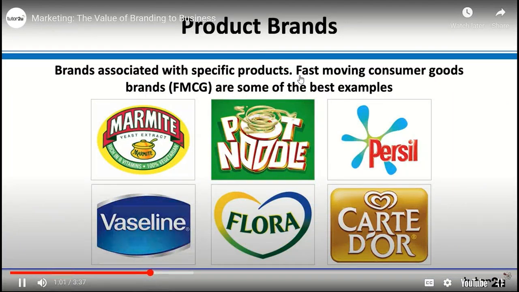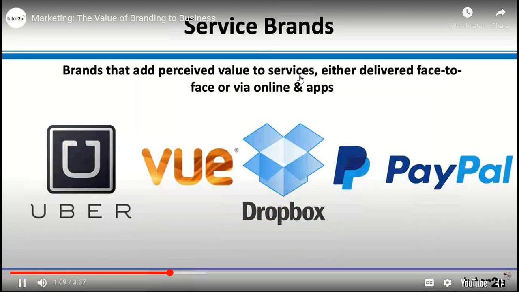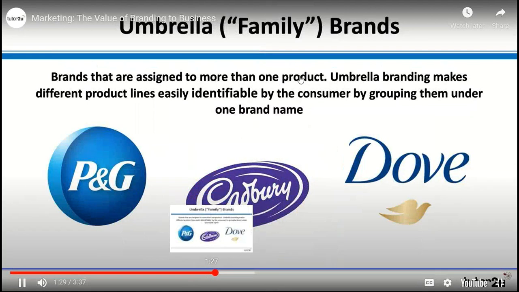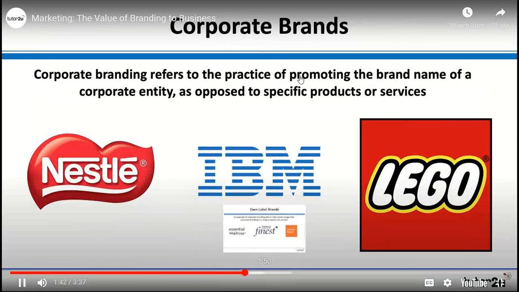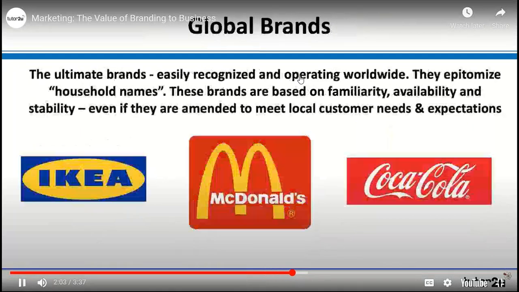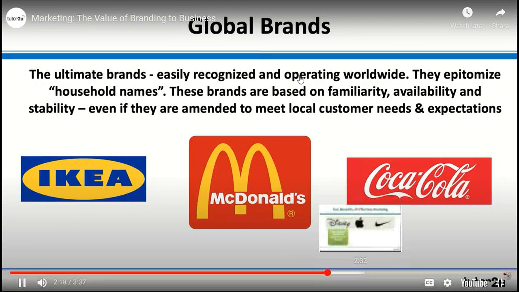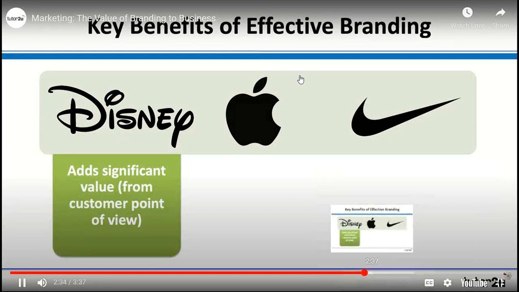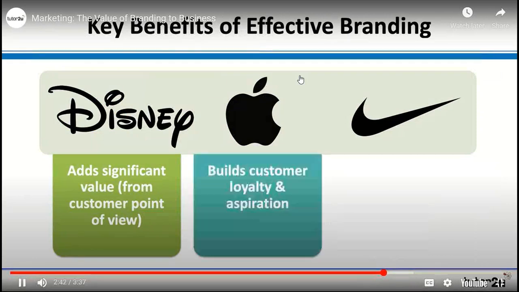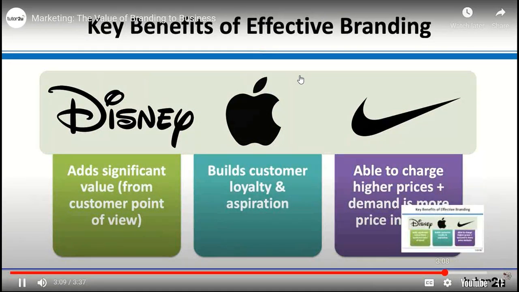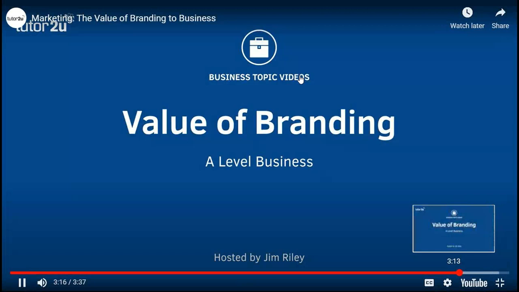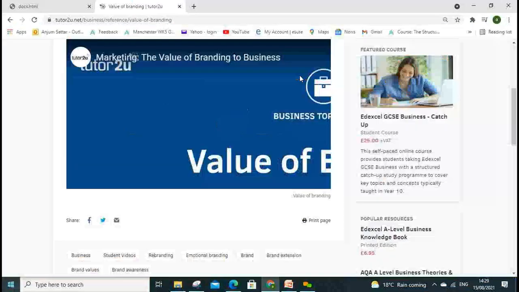Some of the types of brands in the business marketplace. These are product brands and of course service brands. Increasingly brands are being built that are powered by services, like Dropbox. Umbrella brands are assigned to more than one product family. Also, brands themselves can be the name of the business, corporate brands, the ultimate brand. Someone you develop a relationship with. You are more likely to receive the key benefits of effective branding. Brand value is sustained. You're more likely to have a brand that is able to resist price changes. And that is the value of branding.